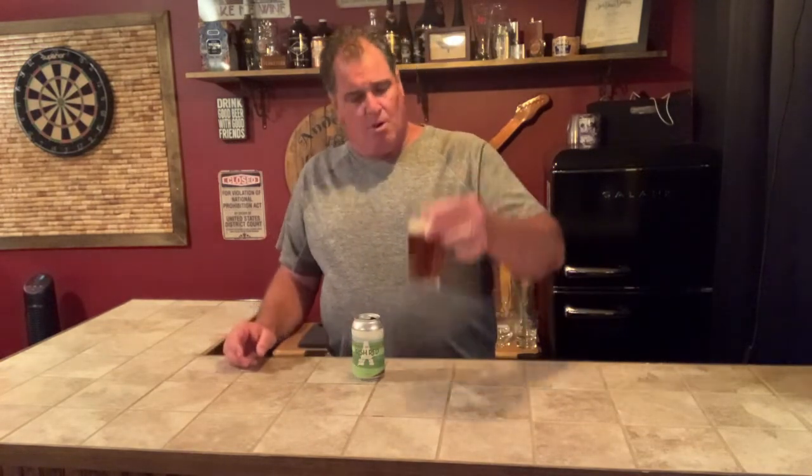And by red, I mean kind of an amberish copper color, not red like fire engine red. When you take a look at this, it does have that. It's got a copper color, a little bit of redness to it. I've seen them have more than this, but it's got that target color. It's nice. And boy, when you smell it, it's malt. When you smell an IPA, you get that whiff of hops. This is a roasted malt, a nice caramelized malt.